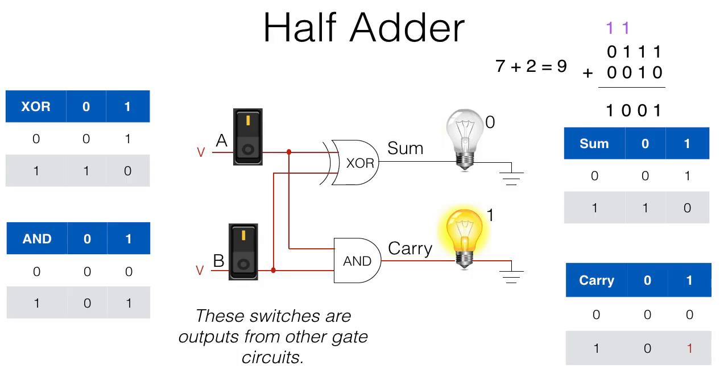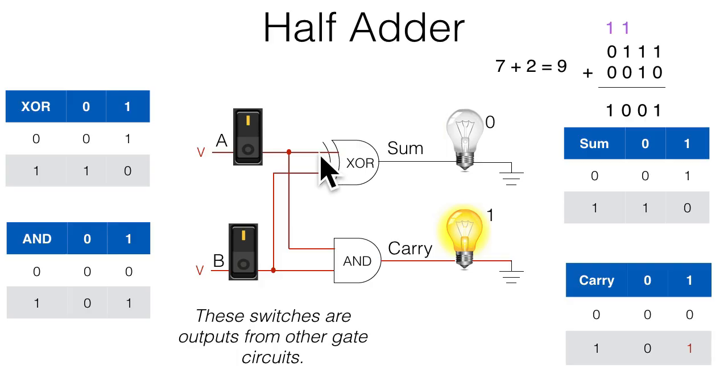Let's take a look. I have both switches are on. Both switches are on. So therefore, I would be adding like this. 1 plus 1. It gave me 0 as a sum, and then I have a carry bit. See that? So over here, what do I have? 1 plus 1 gives me 0. It actually gives me 1, 0. And then I have to carry the 1. And that's what we see right here, is I'm carrying the 1.